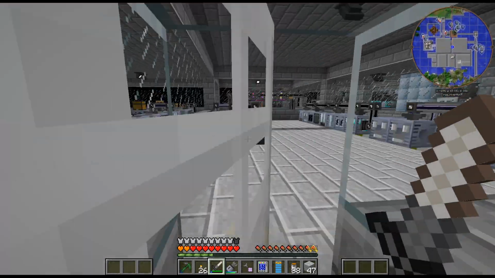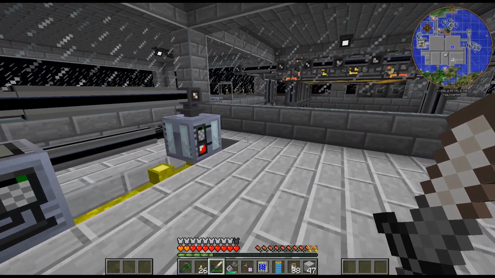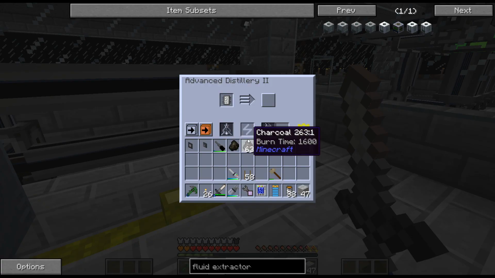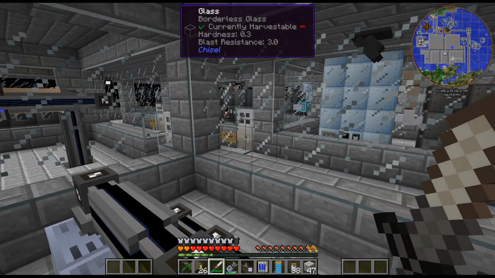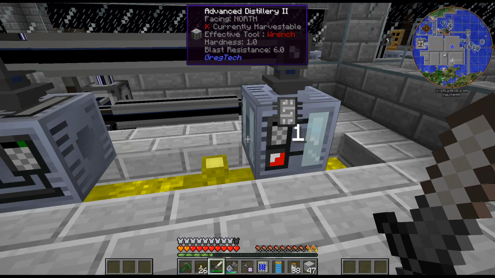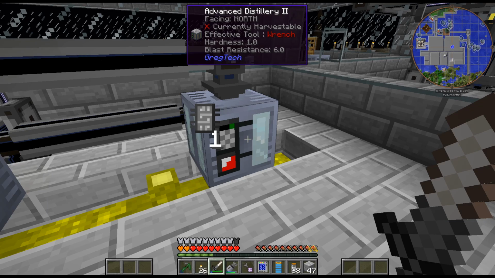All right, so one little thing here before we move on with this episode today is that one problem I am having is my epoxid needs phenol, and usually this uses heavy fuel. I was using heavy fuel to turn into phenol, but all my heavy fuel was getting used up for the high octane gasoline production.